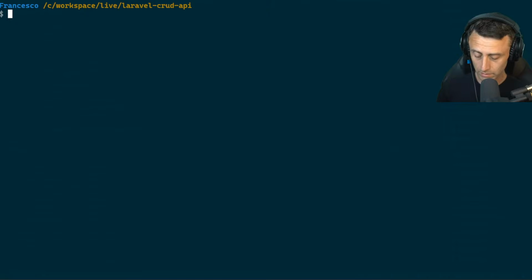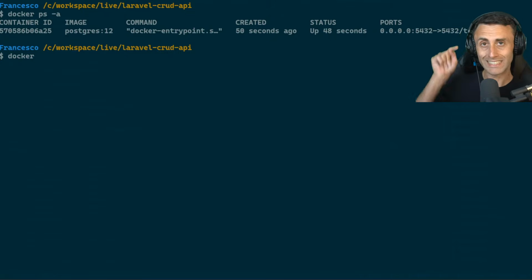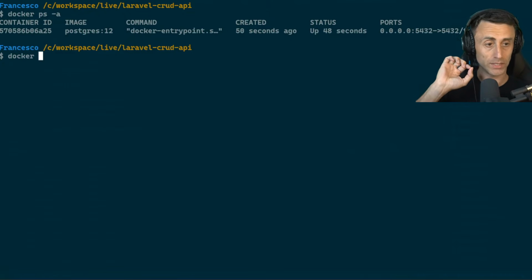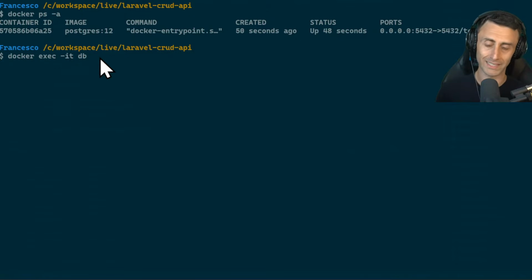Now let's also do this. So here let's check docker ps -a. And here we can try to step inside the Docker container that has Postgres. So how can you do this? We can do docker exec -it, and then the name of the container, which is db in our case. This is how we named the container, db. IT stands for interactive and pseudo TTY, basically terminal.